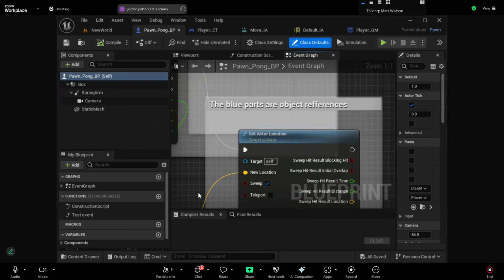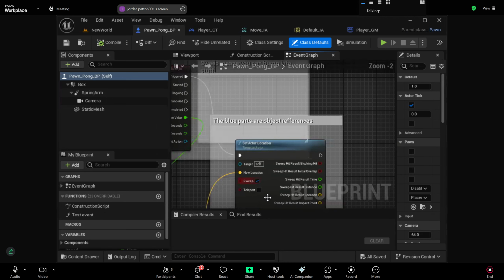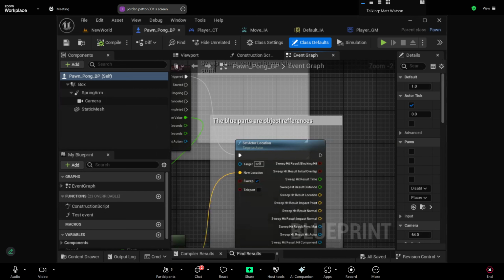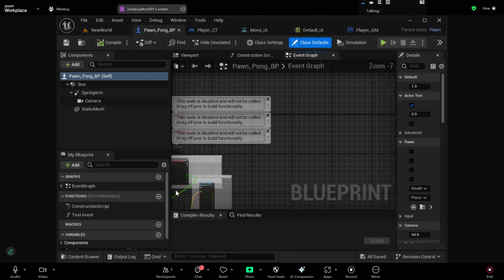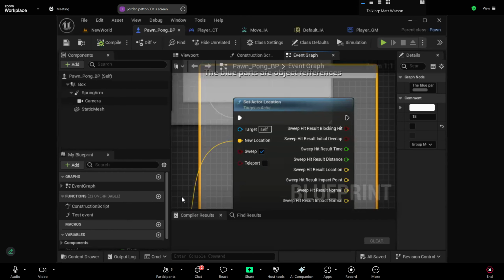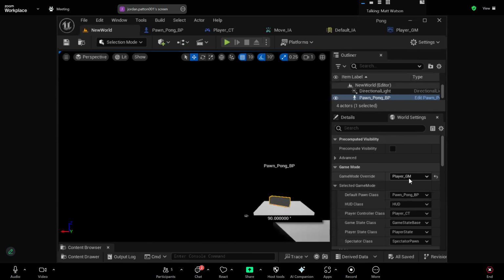Slide left slightly. I can't quite see. Okay, yeah. All right. So it's a return value, and then we got our new location stuff. Go back out to your level quick. Let me make sure that you're using the game mode, and then we'll make sure the game mode is all right, cool. And then the game mode is using your player controller and your pawn.